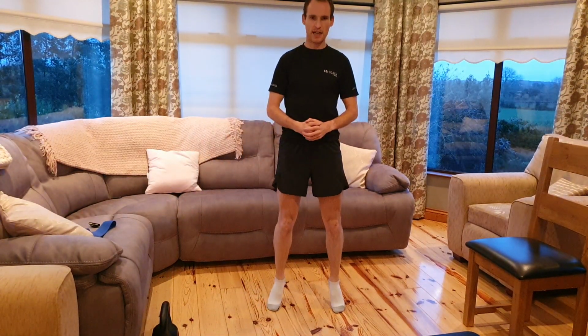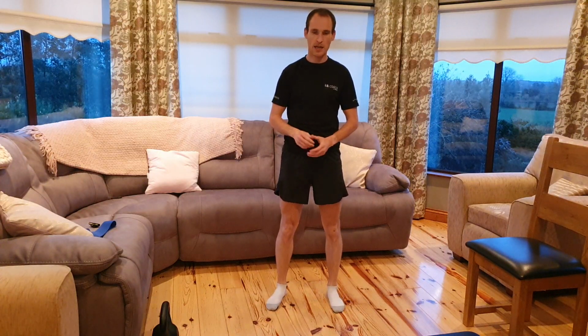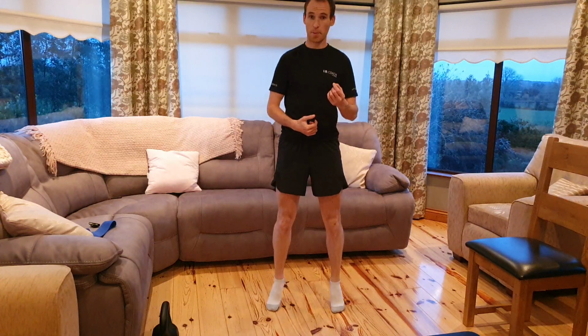Working through the balls of the feet. So when we run, we should be working through the ball of the foot, or rather the ball of the big toe. So rather than allowing the feet to fall out, when we're working our calf raises, it's good practice to push through the big toe, the ball of the big toe.